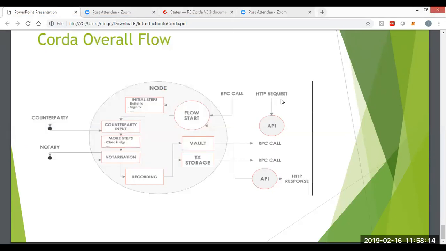Right. So Sri Krishna asked, to scale, does it not have to support NoSQL? If you look at it, Sri Krishna, it supports the H2 database and CouchDB. CouchDB is a NoSQL DB. So if you want to use a NoSQL database, you can use one. So it's not at all a constraint. But if you want to go with a relational database as well, you could go with it.